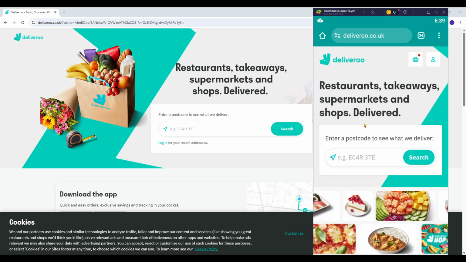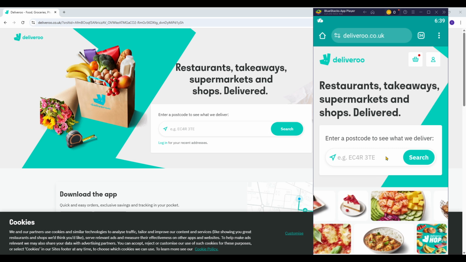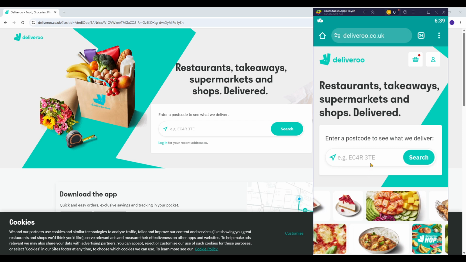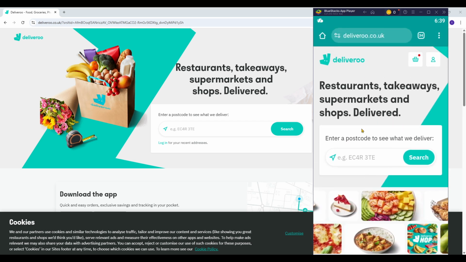Start by opening the Deliveroo app you use for riding. Make sure you're on the main screen and logged in so the support options are available. If your app looks different from what you remember, it can help to update to the latest version first, as menu names and locations can change slightly with updates.